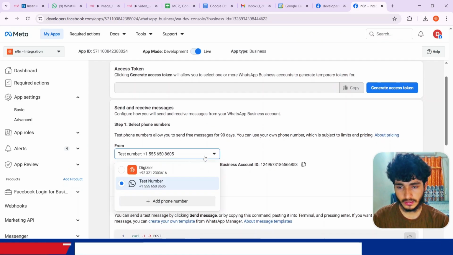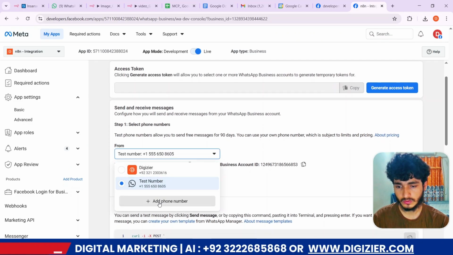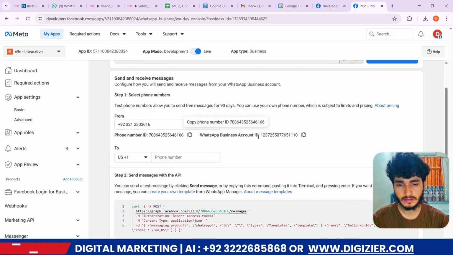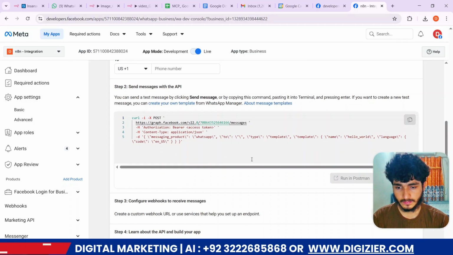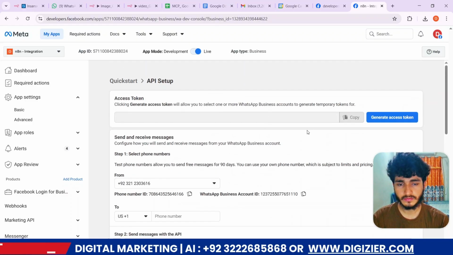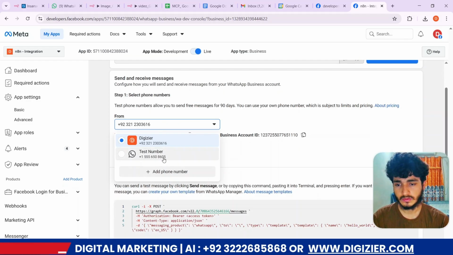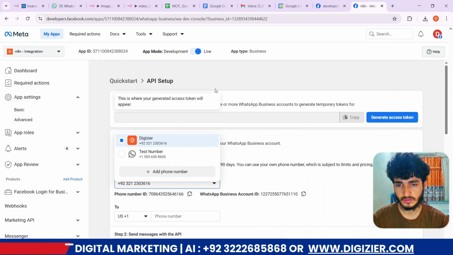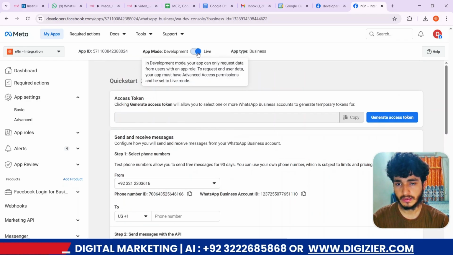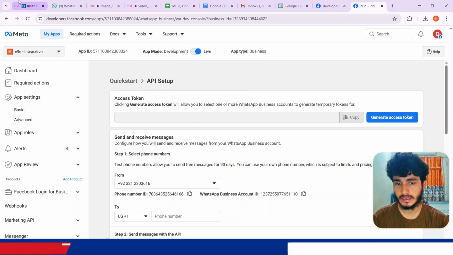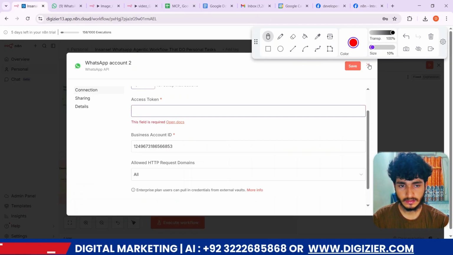You can also connect your own number. Just go to add a phone, and add a phone you provide information, SMS verification and business verification, and after that the number is verified on my personal WhatsApp. The same kind of work you can do in Python, and you can also create it easily. But when you are starting for the first time, you can see a test number. After development, this goes live, and just cancel from here.